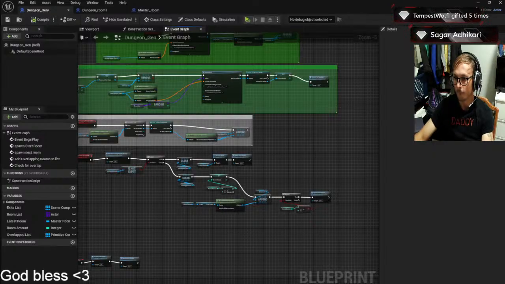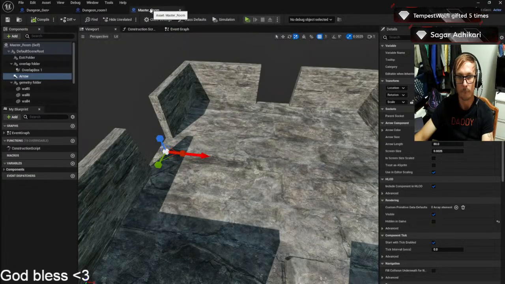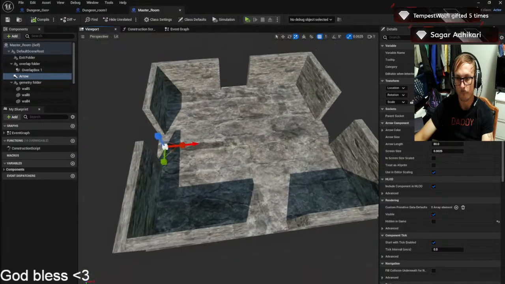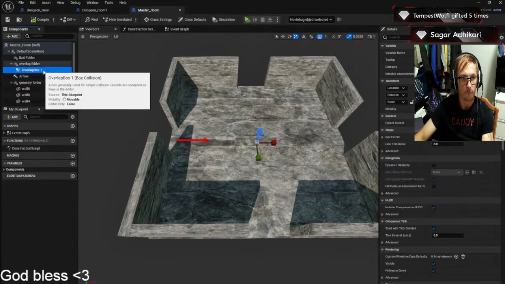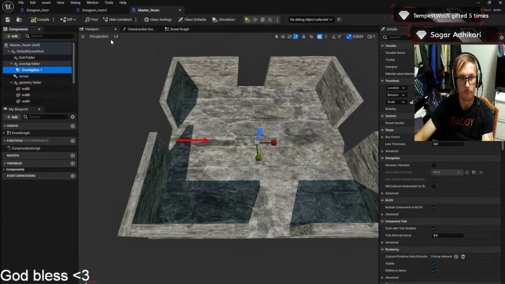Oh, the collision. Okay, I think I know what the problem is. In the room we get the overlap box here. I think that is just colliding or overlapping with everything.